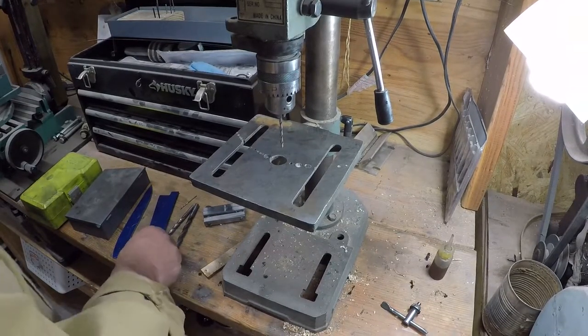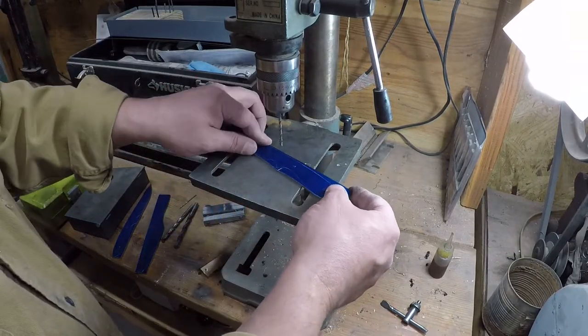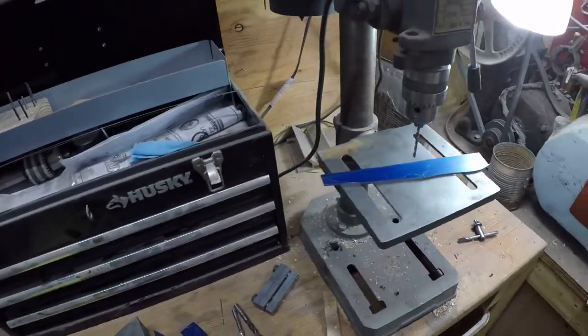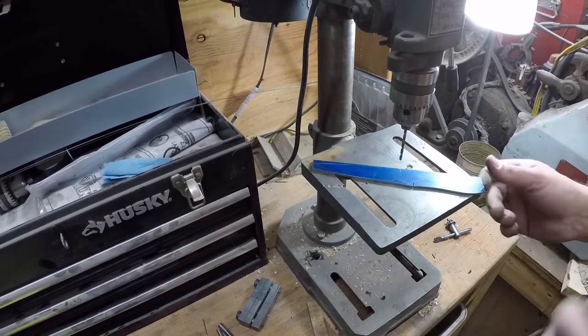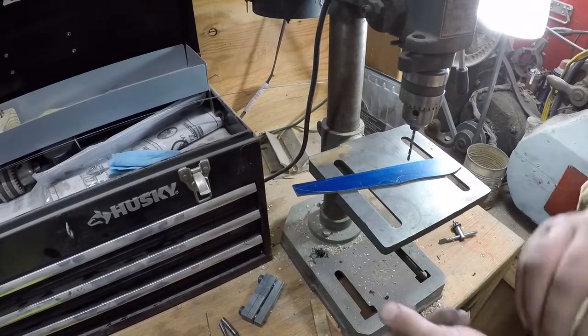There will be a slight amount of, like if you were making a folding knife, you definitely would want to make sure that you got rid of all your burrs first before you laid it down on the table to drill your pinholes. But on something like this, it really isn't going to matter all that much.